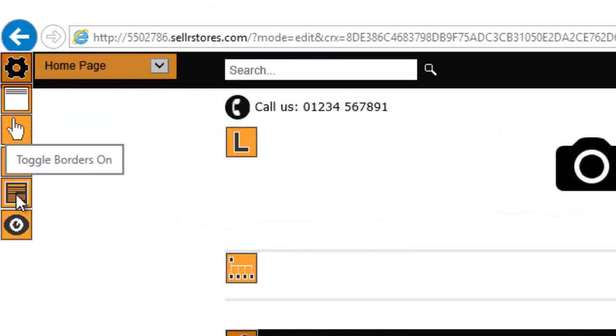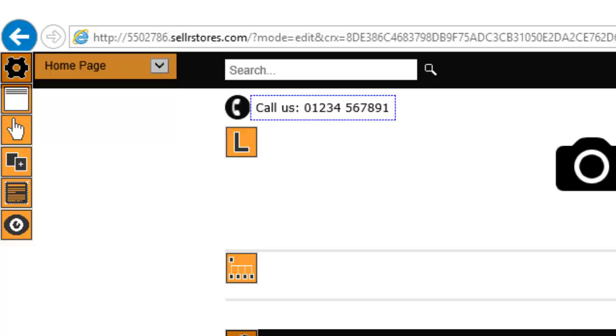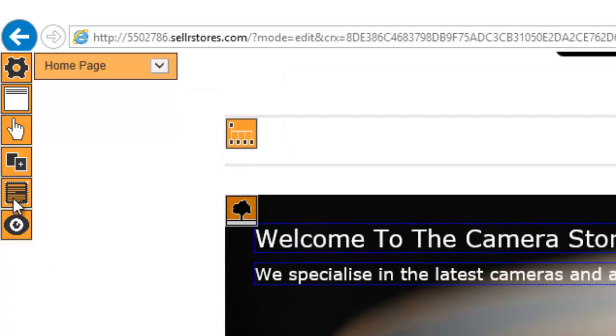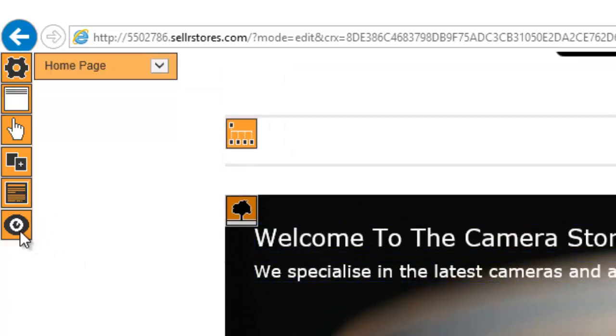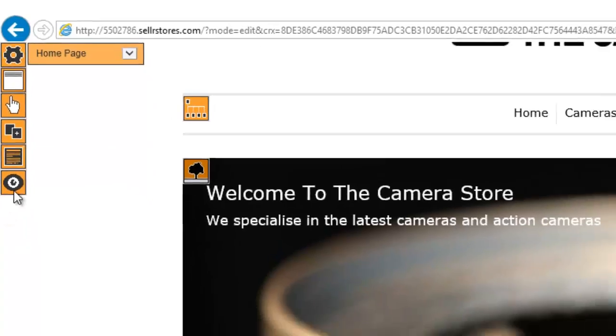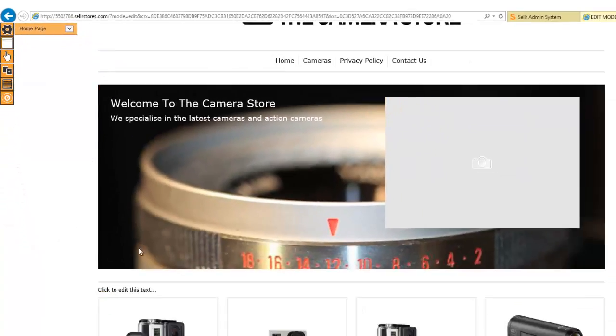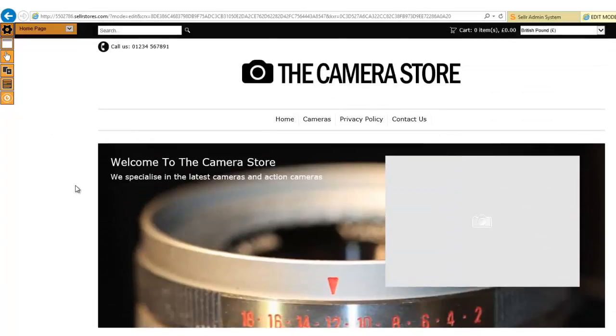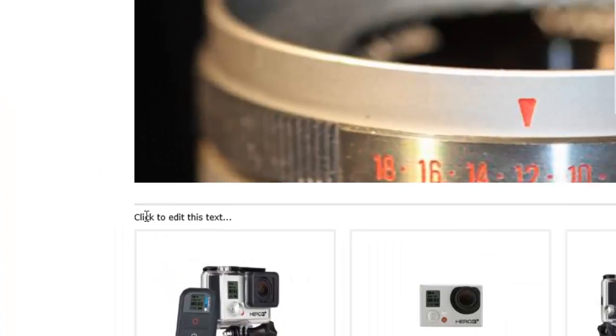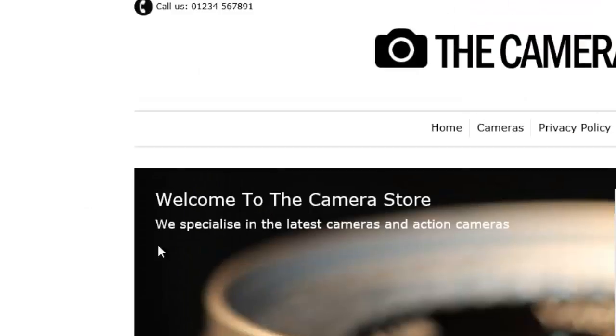Now the next button down just highlights, I think I mentioned earlier on, the text fields on the page. That makes them easy to see. And finally, the button at the bottom toggles all these orange buttons. So if you want to see it slightly more like what it's going to look like, again, ignore the placeholder image there. You can just toggle the buttons on and off. And also, in places where it says click to edit this text, obviously that's not going to appear when you look at the actual published version of the website. That's just there for edit mode.